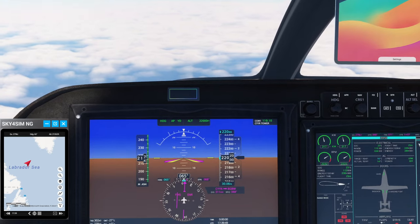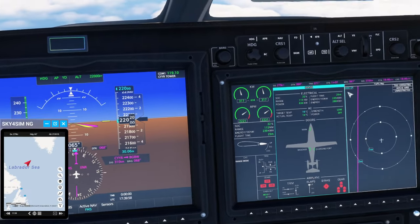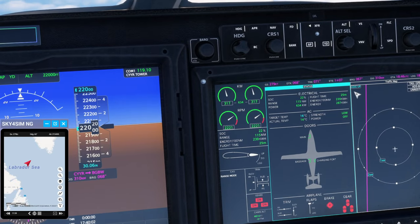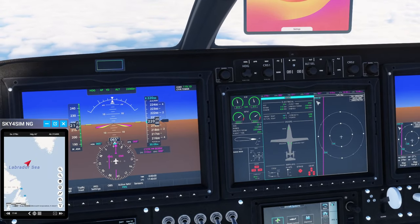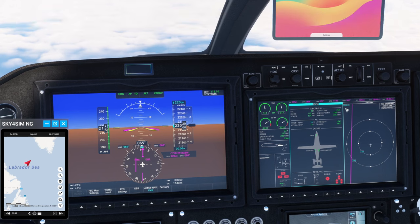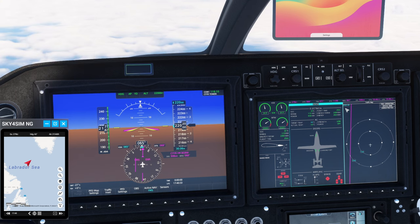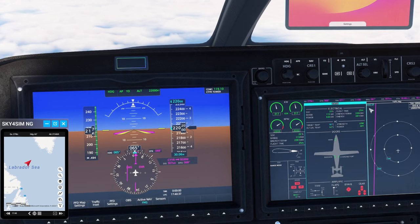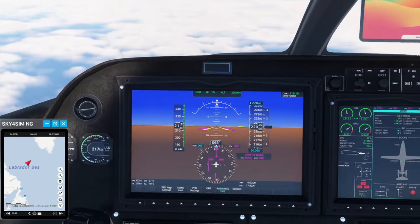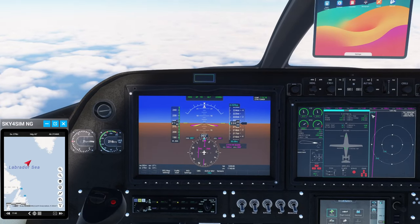I'm now past the halfway point — past the point of no return across the sea. It says distance to BGBW is 310 nautical miles and remaining range is 115 nautical miles. So we're tracking at a total range of something like 470 nautical miles. However, I've had the wind in my face the whole time — it's now just 38 knots, but it's been a struggle. I've kept my indicated airspeed to about 220 knots, with ground speed around 270 to 280 knots.